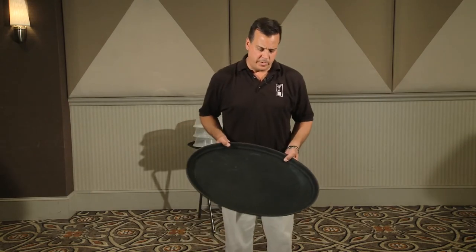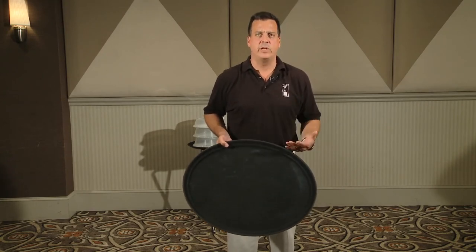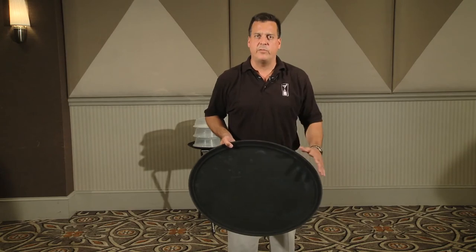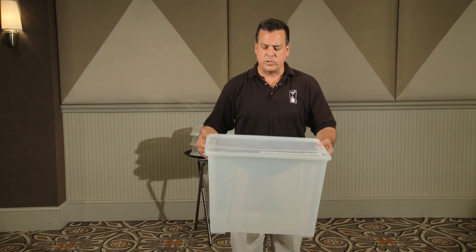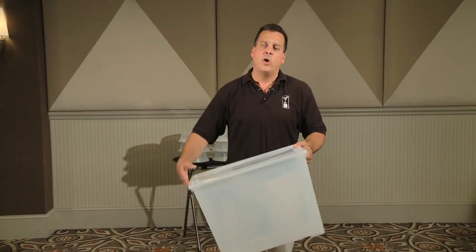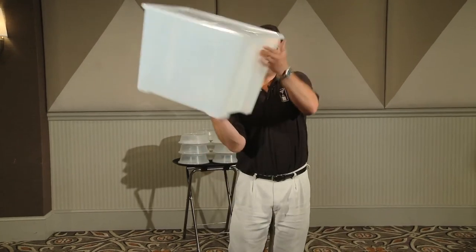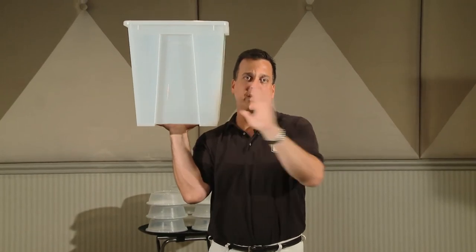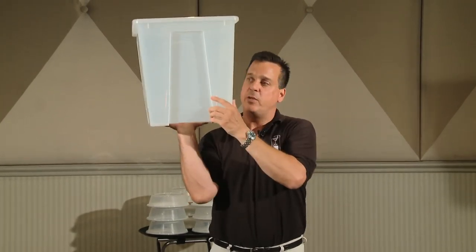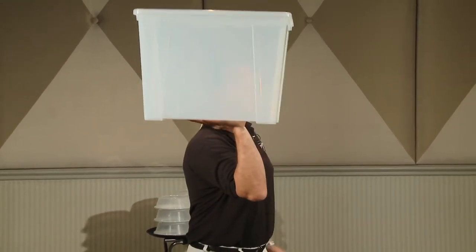Now my hand is under the center of the tray and it is stable. Most of us do not have trays like this at home, so if you've never carried a tray before, you're going to need to practice with something to get comfortable. Most of us have large storage containers at home, or you could use a large empty cardboard box — maybe put some books or weight in it as you get more proficient. Just get used to putting it up over your shoulder and keeping it balanced, then you'll be quite confident balancing it on one hand.